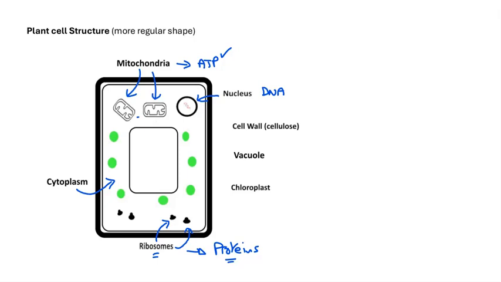Okay, now to the structures which are unique to the plant cell. The first one is a structure which goes around the outside of the cell membrane. The cell membrane, another common feature with animal cells, controls what goes into and out of the cell. Let me just label that actually. The cell membrane is just here. So this black structure that I've drawn going around the outside of the cell is the cell wall.